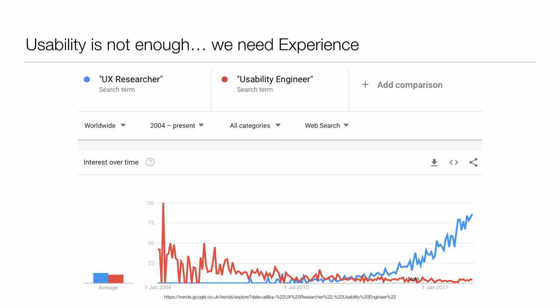I'll show you this map before. The idea that usability engineering was a big thing about 15 years ago, and it's really just disappeared because we're not looking at usability as something you can just mine, something you can just make happen. Like when you engineer a car engine, it's not an emotional aspect as such. You're making something functionally work. So usability engineering has dropped off.